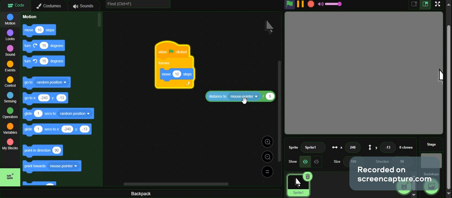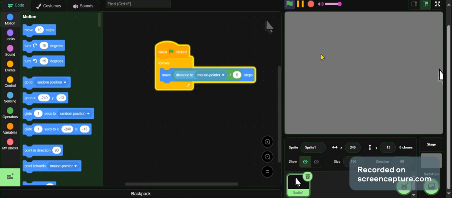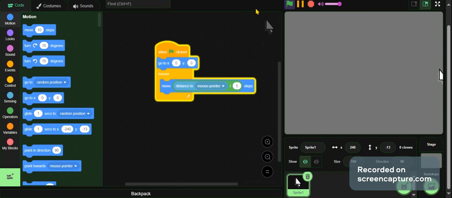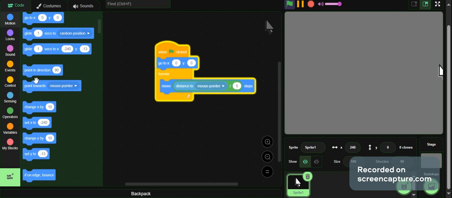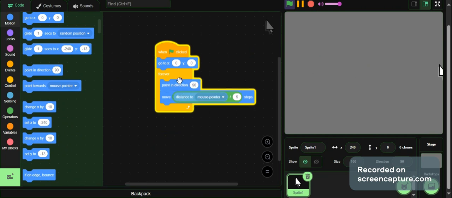Can move here. Can just set this to 0, 0. Yes. That's pretty useless. You would also want to point the direction of the mouse pointer.